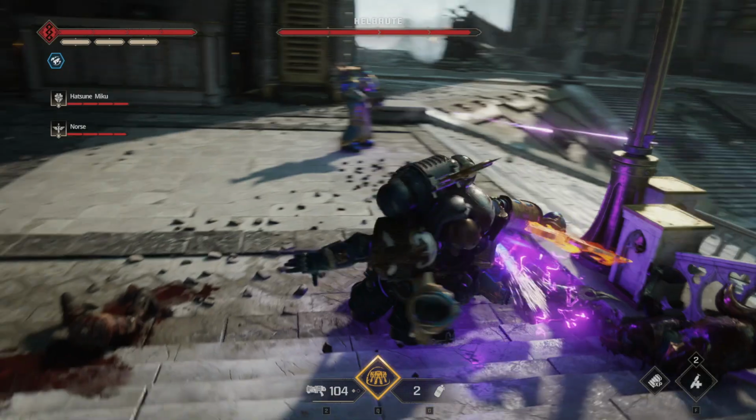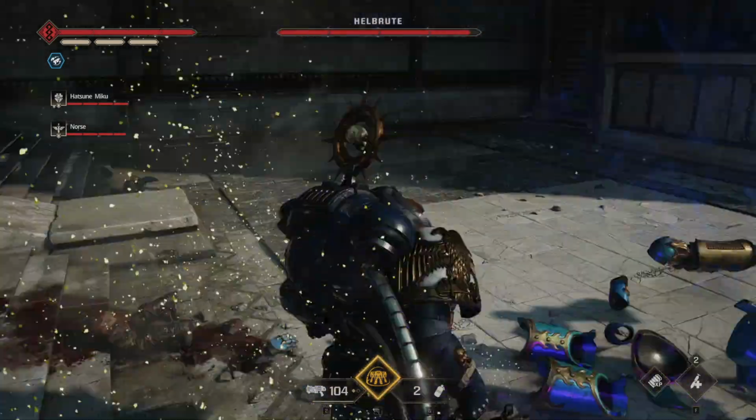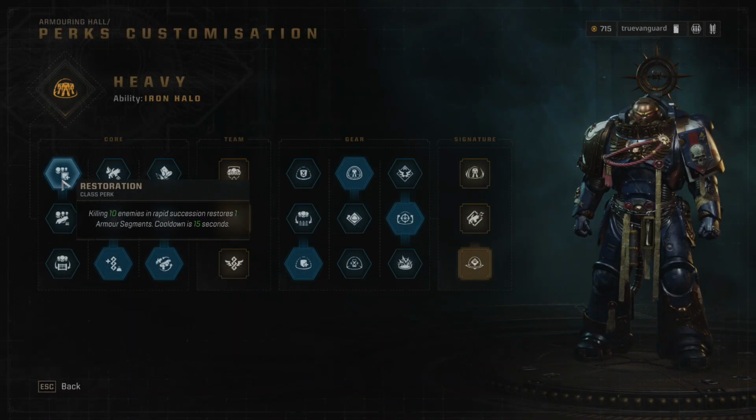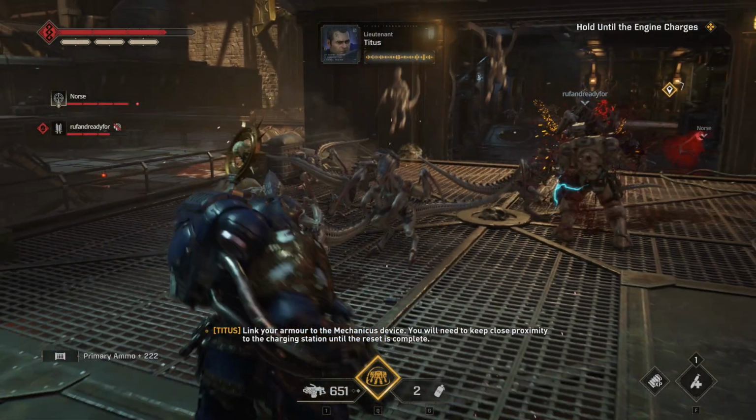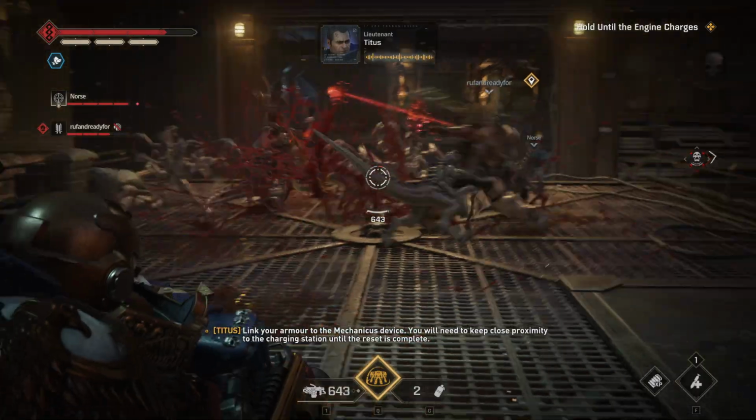We're going to lean into this a little bit more with our heavy class perk selections too, using Restoration to give us an armor charge when we get big multi-kills, which we will be doing a lot of. You'll see me getting free armor charges right and left in the background gameplay as we're chewing through big groups of ads. We're using Strategic Stand, which gives us more contested health back when in the heavy stance, but it also makes it so that we can't move in the heavy stance. We're rooted like a tree, which is actually not a bad trade-off at all. First time I read that, I was like, well, that sounds like it sucks.